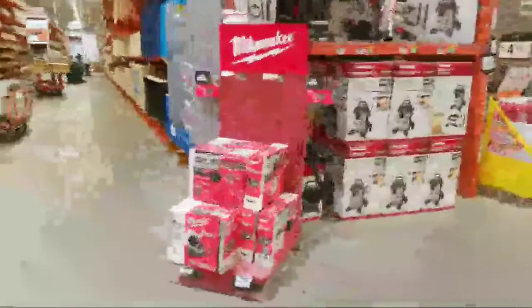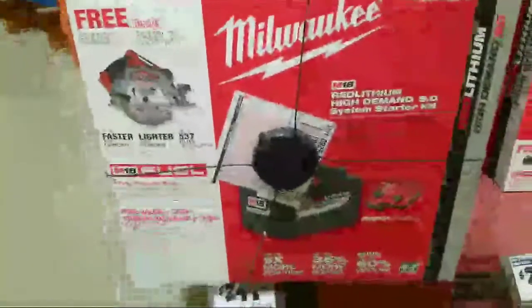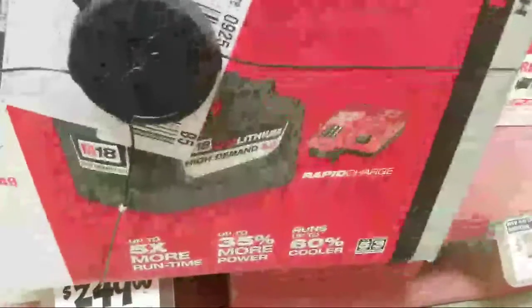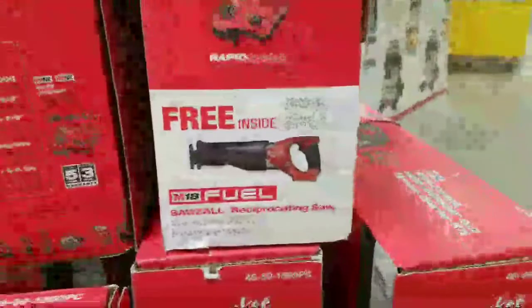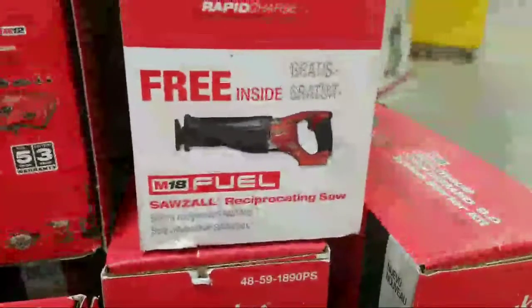How much did the mulch cost? $70. Here's still a great deal, guys — $249, you get the nine amp-hour battery, the rapid charger, and either the circular saw or the recip saw. I usually never see the recip — they do got the recip saw here. Both of these are pretty much the best in their class. It's 60-volt — great powerful tools, I'm not going to say that they're not.